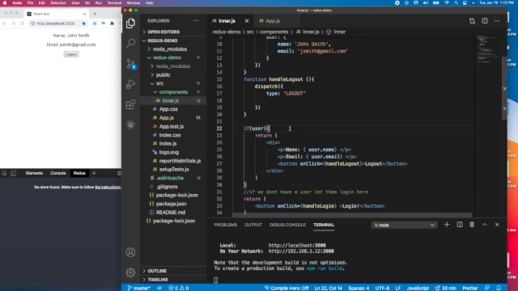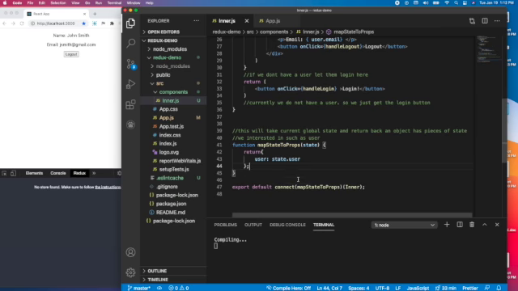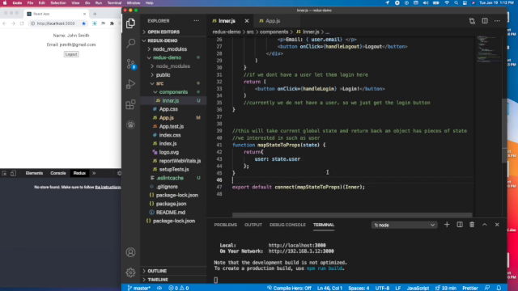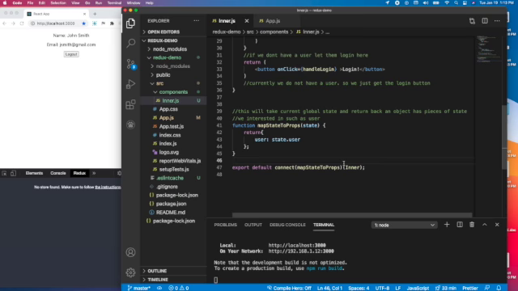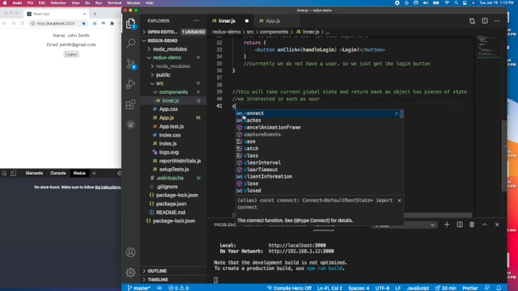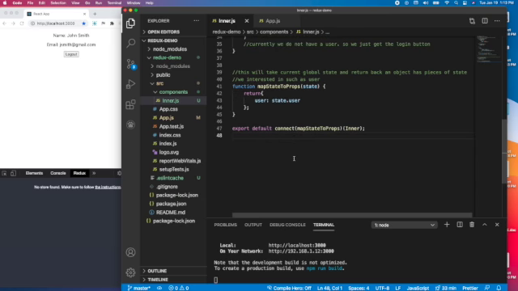Let's see if I can clean up the code. So we can comment this out and bring it back to how it was before. Just export default inner.